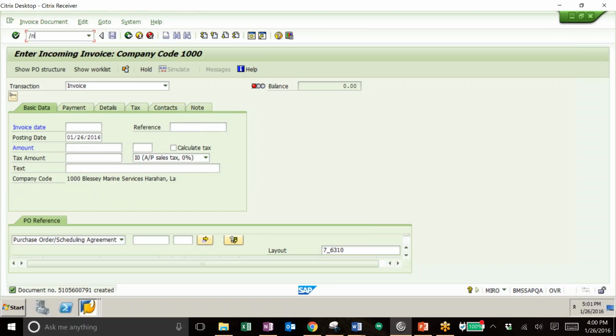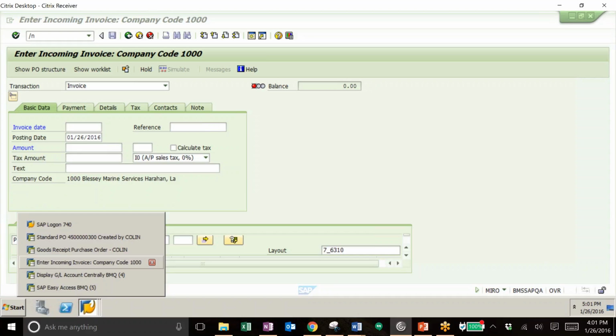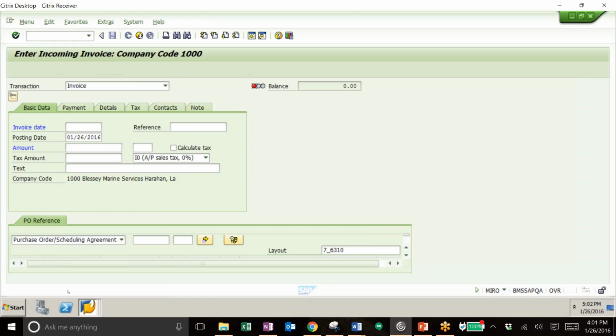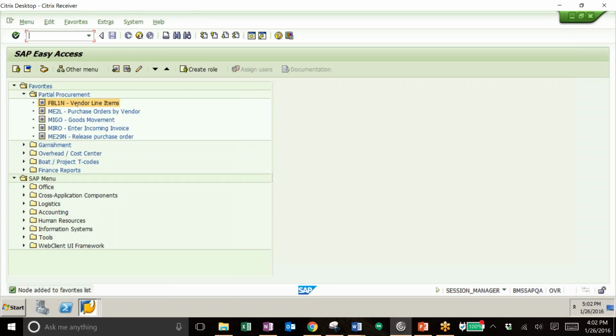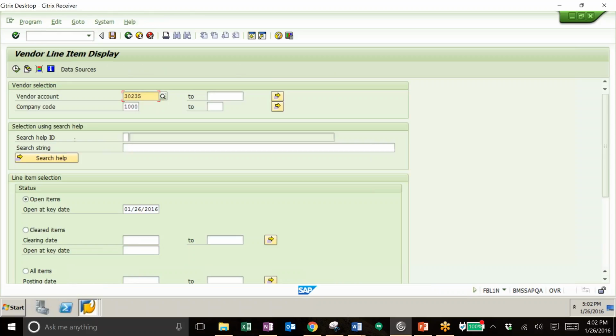So now we'll take a look at some of the financial reporting, because after we do the goods receipt and invoice receipt, it will hit the financial area of SAP. So I'll run what's called a vendor line item report. We'll go back to our home screen here, and under my favorites I have this report all set up, so I can just double click on this to bring it up. We can see that a few fields are populated. This is the vendor that we just created that three-way match for. And since we were just working in that, it's automatically populated in the field right here.